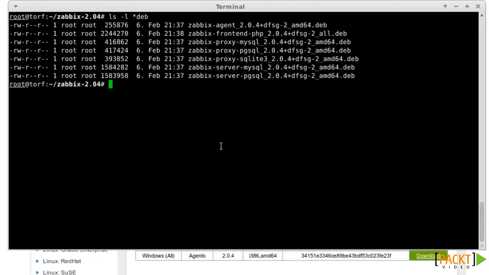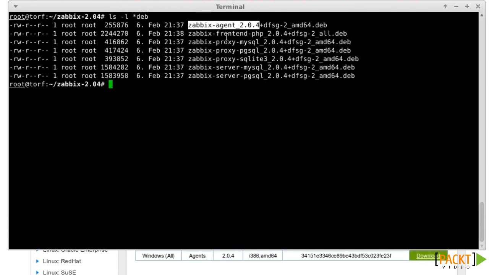As you can see, there are different packages. First, there is the Zabbix agent package. The agent is the Zabbix component that you have to install on every computer that you intend to monitor. It is a platform-independent application that can run on various operating systems, like on Windows, different flavors of Unix, macOS, or Linux. The advantage of using the Zabbix agent is that you get a unified way to access system parameters, and you don't have to care whether it's Windows, AIX, or Solaris.